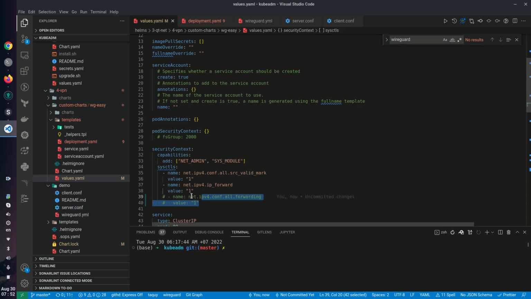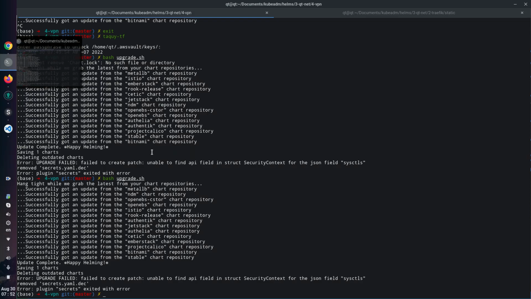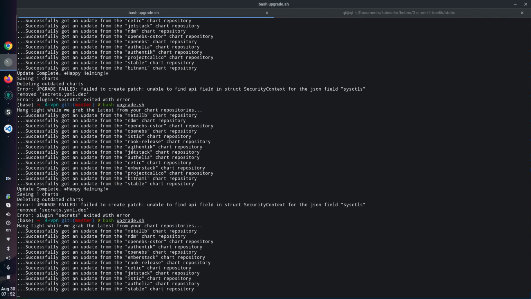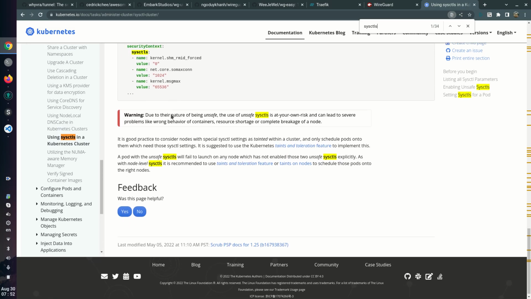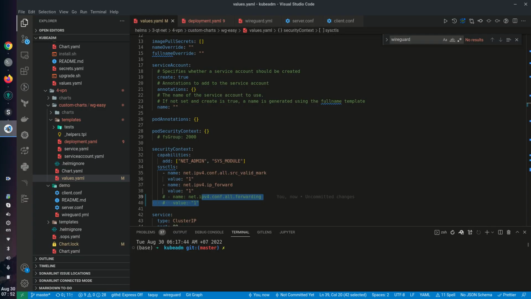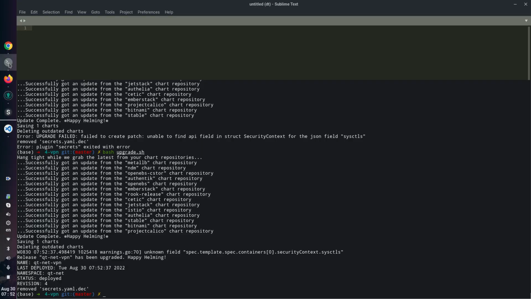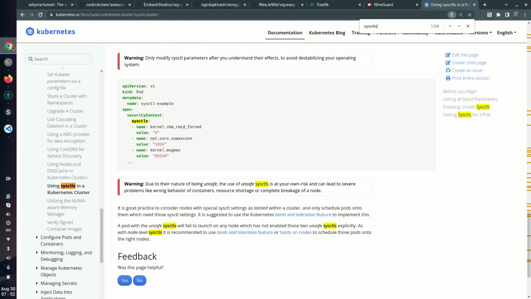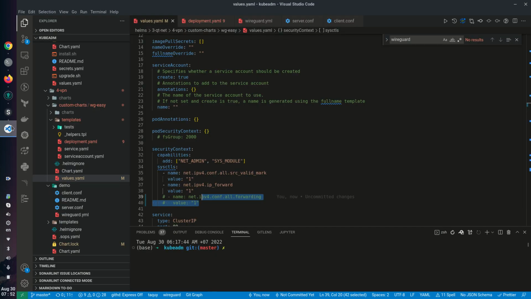Let's try to comment this guy out for now. So the security context is above the pod, not the container.